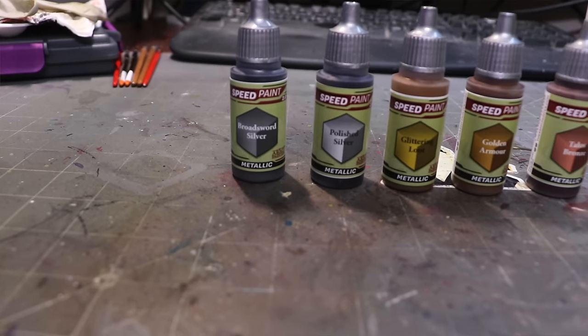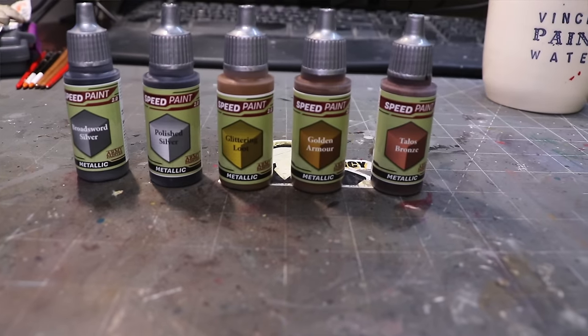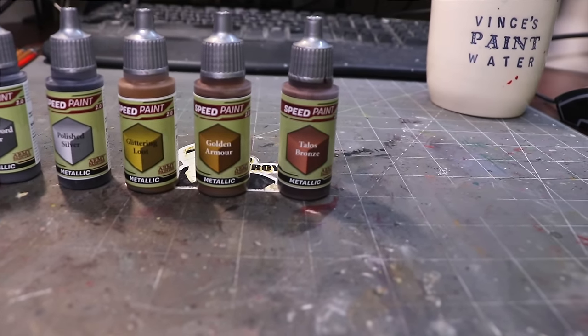When I saw these new Speedpaint 2.0 metallics, the idea of sort of contrast metallics, I was pretty fascinated because as I looked at them and started experimenting with them, they were quite liquidy. They actually came together pretty well. And so this led me to say, all right, there might be something here. So today, we're going to put Speedpaint 2.0 metallics through the paces, do some comparisons, and see exactly if these things are a new tool in our arsenal when painting metallic paints. So let's head over to the desk.